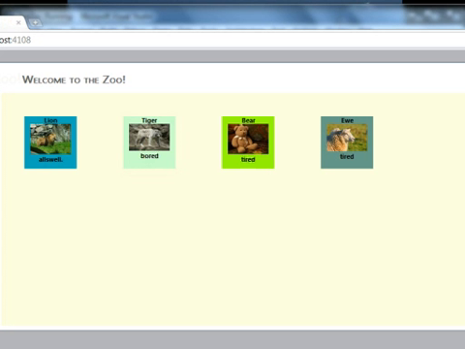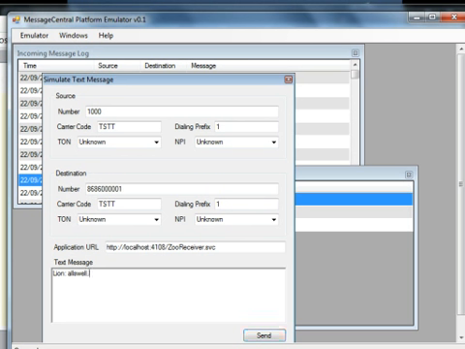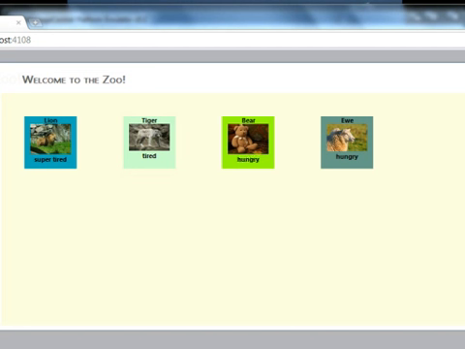So here we are at our website and we see the lion's state is now all's well based on what we sent before. So if we go back to our emulator and change it, we should see on our website the lion's state is super tired. So that concludes our example on how you can use the Teleios SMS SDK to enable a website to receive messages from the emulator acting as our API to your website.